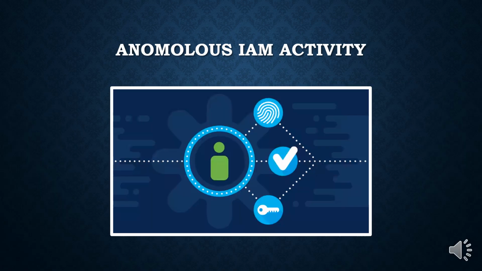Attackers may create new access keys to establish persistent access to the compromised account. Monitoring CloudTrail logs for the creation of new access keys is crucial, especially if these keys are created for accounts that typically do not require them. Also, AWS allows users to assume roles, granting them temporary credentials for specific tasks. Monitoring unusual role assumption patterns is vital, as an attacker might assume roles to pivot within the environment.